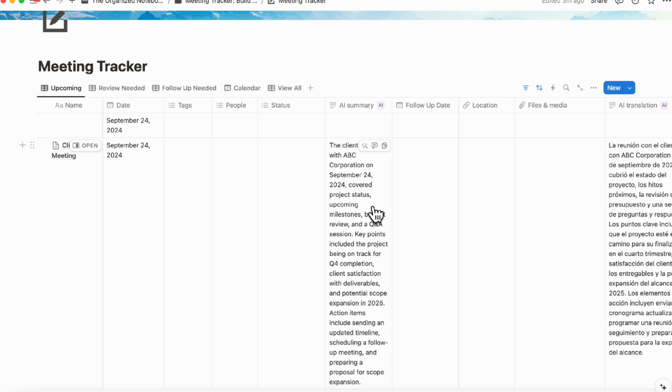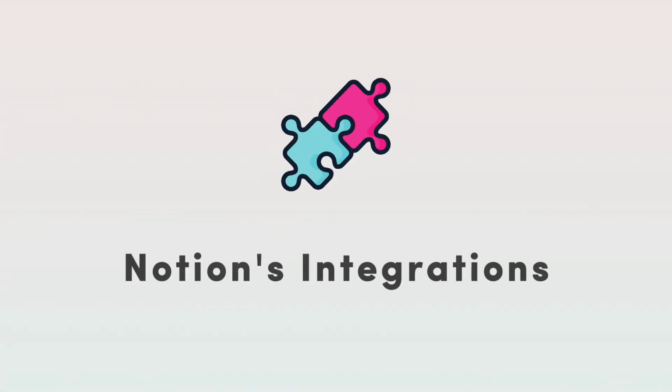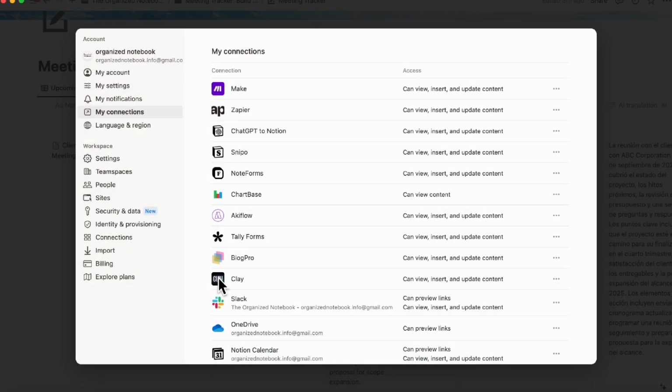So there is a lot you can do with Notion AI, and the fact that it's built in can be a game changer for productivity and workflows. The next thing we wanted to show you is all the integrations Notion has as that can be a game changer for your team and business. So many teams and businesses use a whole bunch of tools, and it's really important to make sure that they interconnect with each other. In this aspect, Notion is quite strong because there's many connections you can make with different kinds of tools.